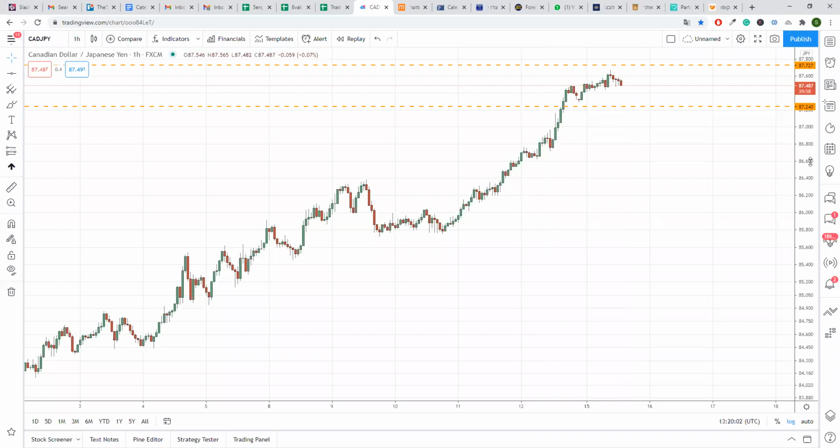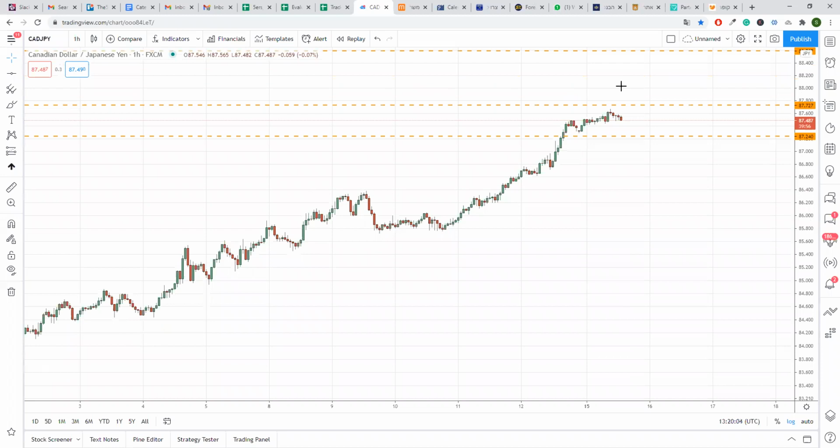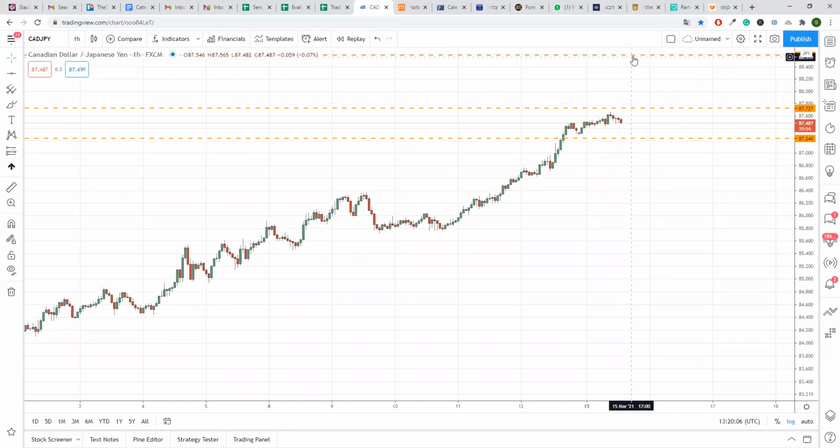But for now, as I said, the price is bullish. I would take the risk maybe to sell on the first touch. Here, it's far away. But I think the potential of the profit here and the potential to get some even reversal from that level is higher. Okay, so that's for the CAD against the Japanese yen, the loonie against the yen.